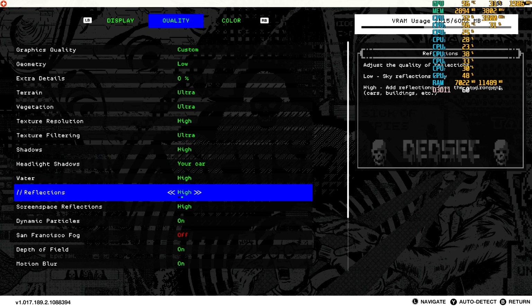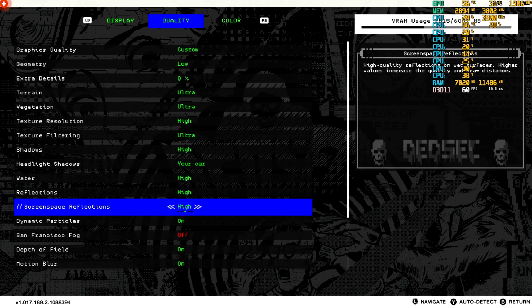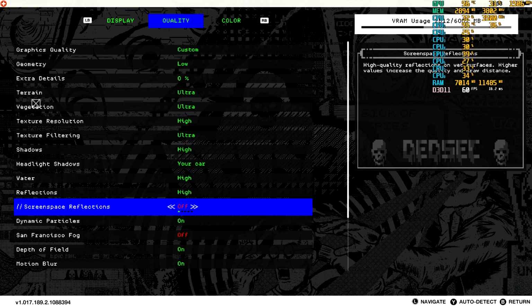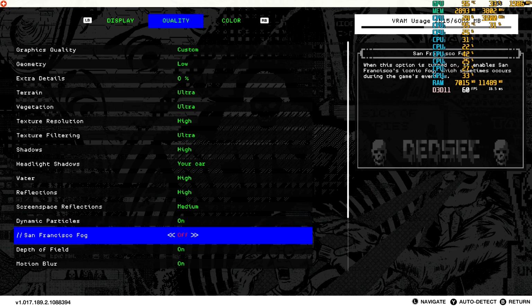Water and reflections, the same as terrain and vegetation. A mediocre impact. Screen-based reflection. This is another heavy GPU taxing feature. It heavily taxes the GPU. According to a popular YouTube channel, Digital Foundry, on consoles, PS4, PS4 Pro, Xbox One, Xbox One X, screen-based reflections are completely stripped out, absent. If you're playing on consoles, then you don't have this. At the time, they did a performance test on a GTX 1060 and RX 480 paired up with an i7 8700K, and they saw a difference of 20 FPS from bringing it down from high to off. But at that time, there was no medium setting. Medium setting was later introduced in a patch, so I'm keeping it medium. And particles are also a taxing feature. Maybe if you're on a 1070 or a 980.